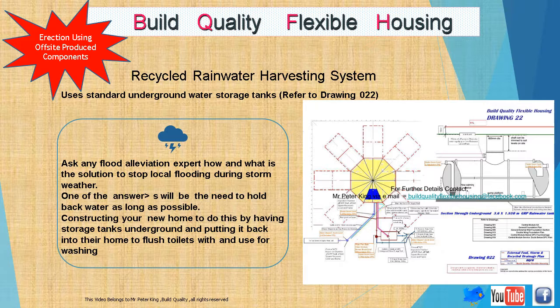Ask any flood alleviation expert how to stop local flooding during storm weather, and one of the answers will be the need to hold back the water as long as possible. Constructing your new home to do this, by having underground storage tanks and putting the water back into your home to flush toilets and for washing, is complying with the requirements of the experts.